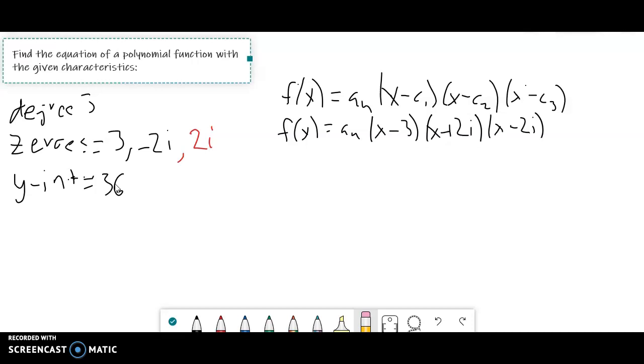To do this, we do need to think of it as a point, which we said we can do. The y-intercept is just a point. You need to remember it is really just the point (0, 36). For the y-intercept, the x value is always 0. So I'm going to plug in my 36 for my y, looking for that leading coefficient, plugging in zeros for my x's.